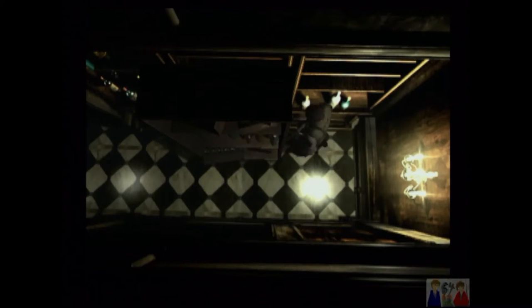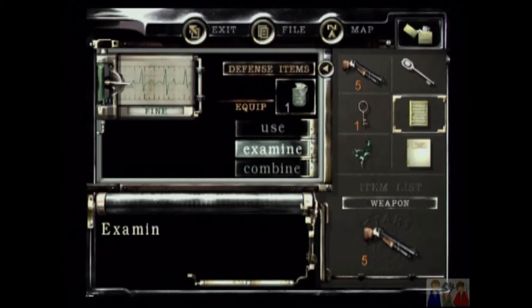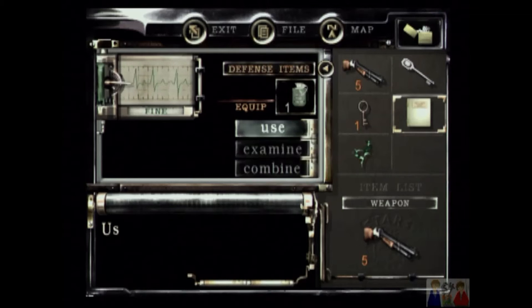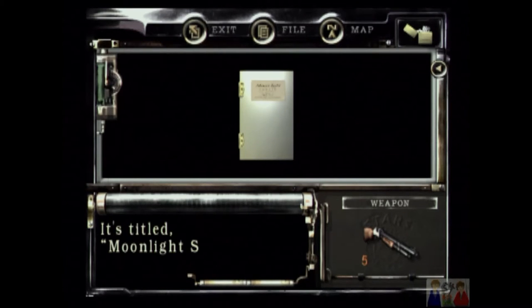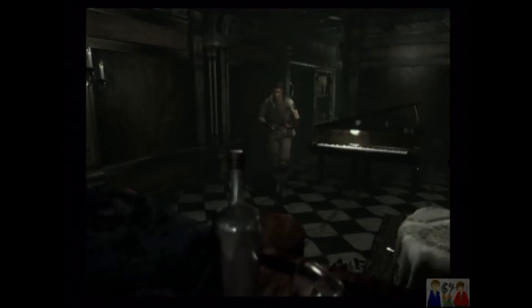All right, let's see. Where are you? Oh, you're probably hidden behind here. Oh, there you are, baby. Oh, musical score. There we go. Combine option. That's there. Cool. Examine that. It's titled Moonlight Sonata. I think that's an actual one. Let me just try and play it like the idiot that I am.